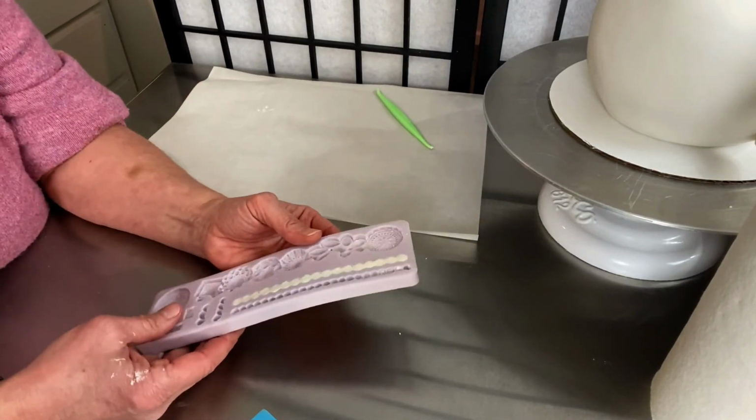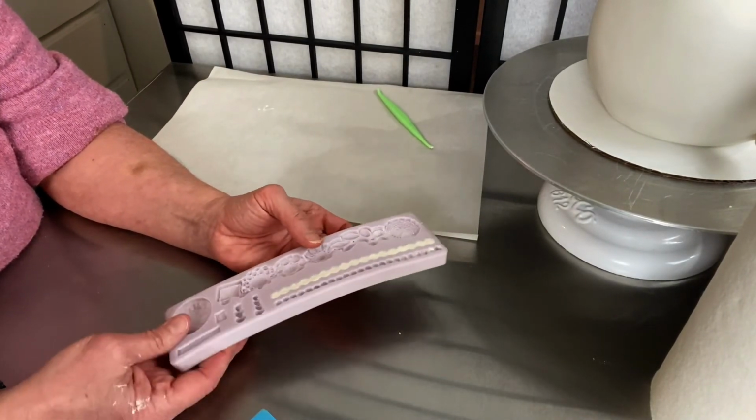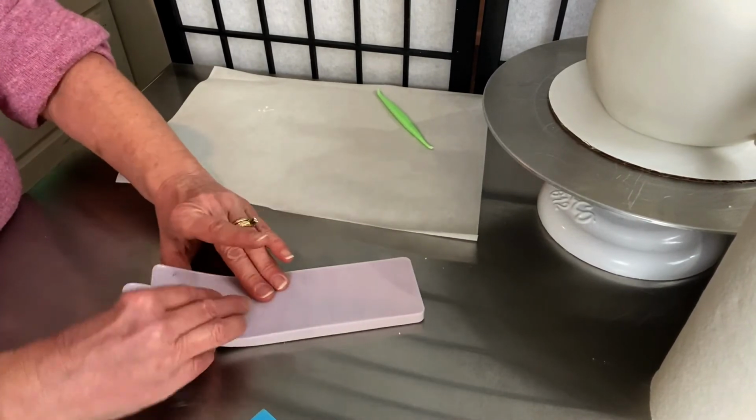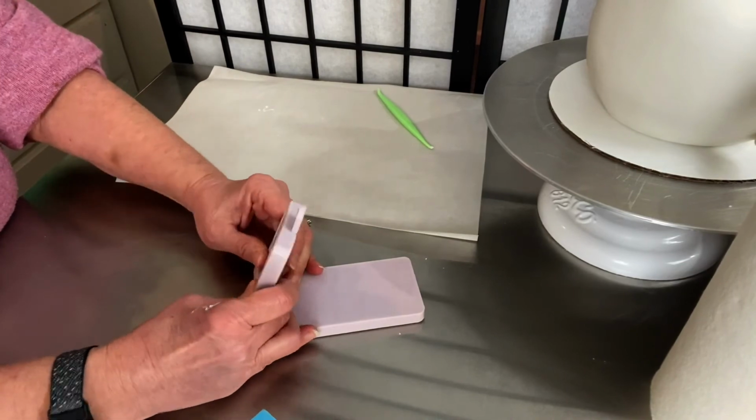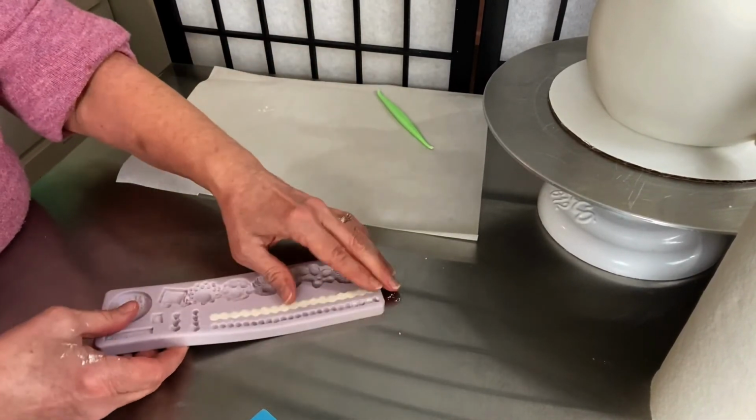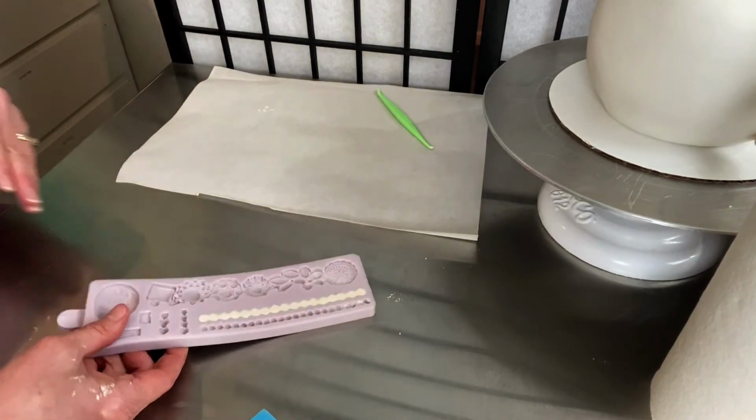Okay, now sometimes it will come out right away and sometimes I have to put it in the freezer for 5 to 10 minutes. So let's see which direction that's going to go in. And I can always tell, and it looks like it's going to be stuck in there. So I'm going to put this in the freezer.